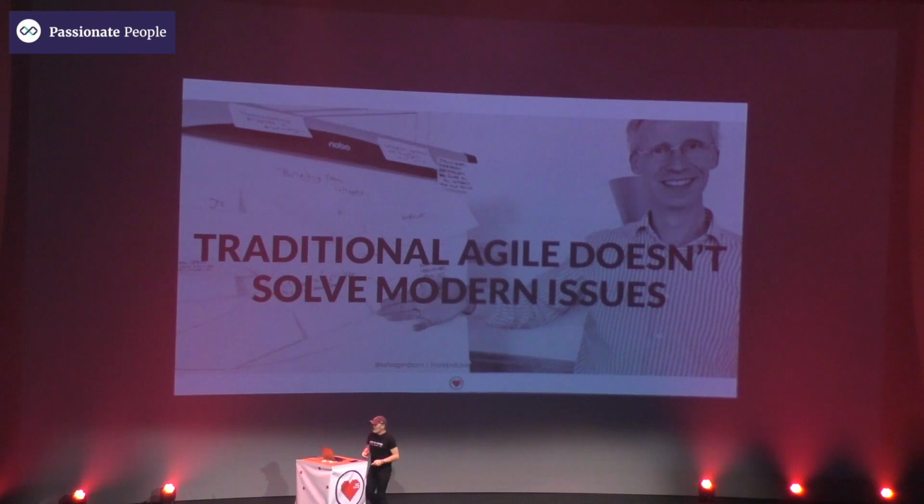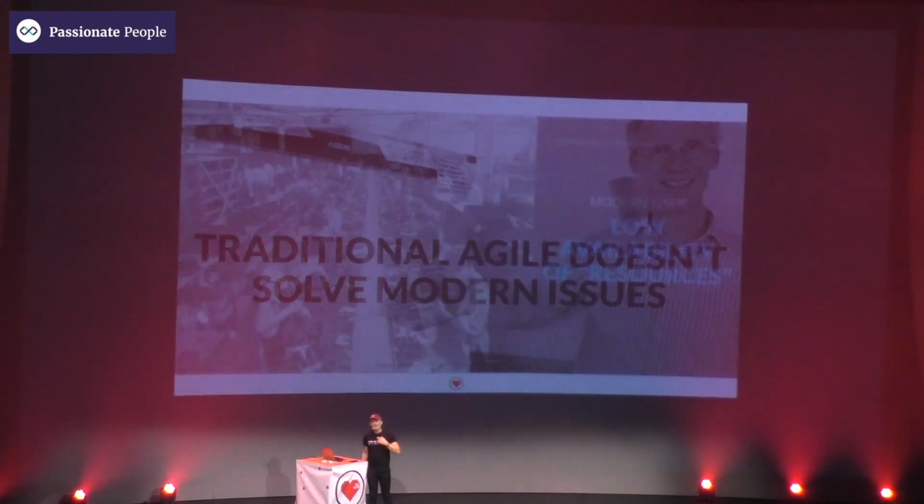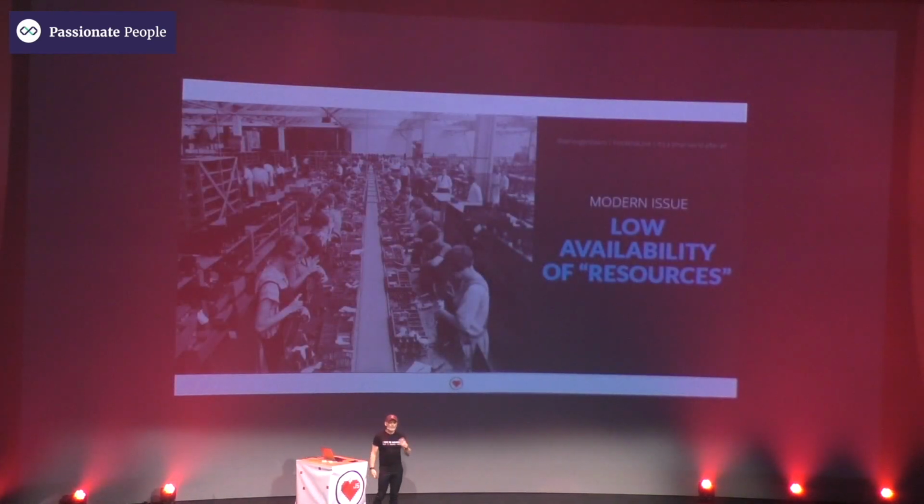Anyway, the problem is, if you look at the Agile Manifesto, it is still a very important document. I wish there was like a Nobel Prize for manifestos. They should have gotten it, by the way, because it changed the industry big time. That single document, with these 4 values and these 12 or 13 principles in it, it's really good. But it doesn't actually solve the things we suffer from today.